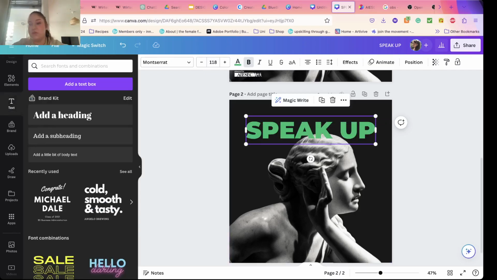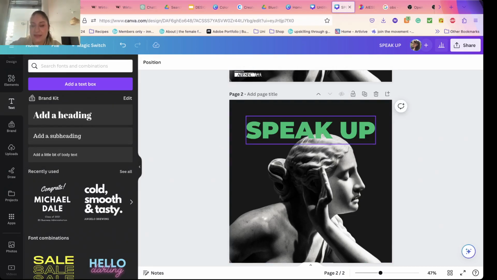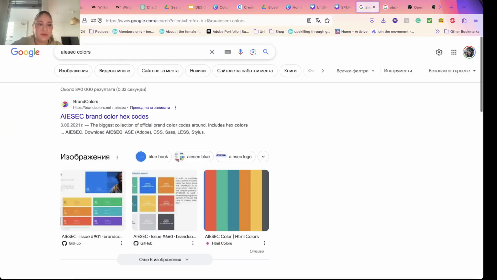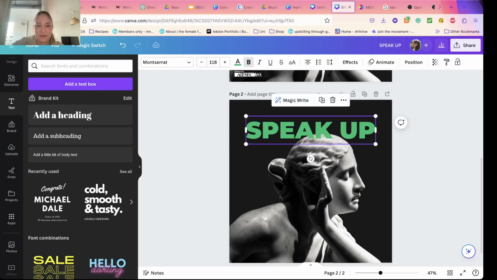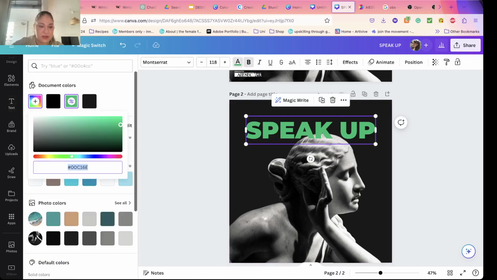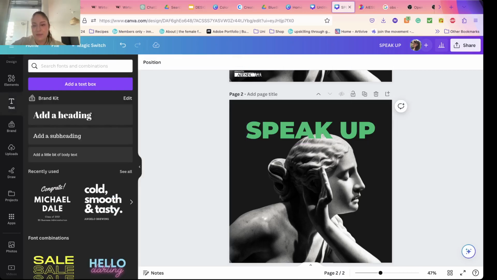Of course, You'd Speak Forum's official color is purple, but like I said, we can add secondary colors, and this is the color that we use right now as a secondary for You'd Speak Forum. A quick tip, I already have it open, but if you write ISEC colors in Google, the first website that you have is all the ISEC colors, and you can just click and it's copied to your clipboard, and you can just paste the hex code over here and you have the color that you wanted. Perfect.